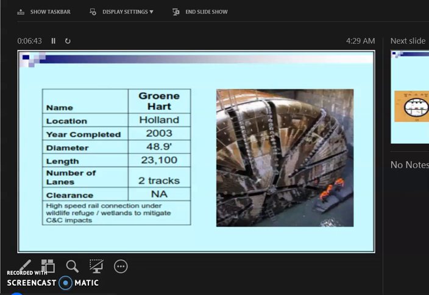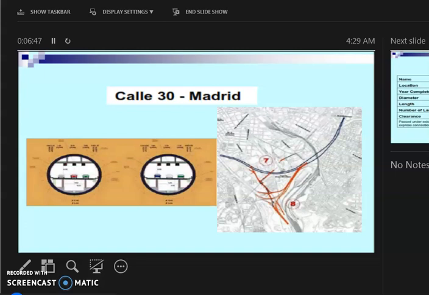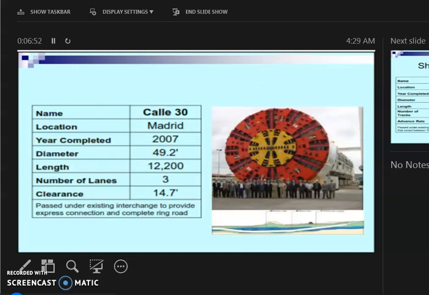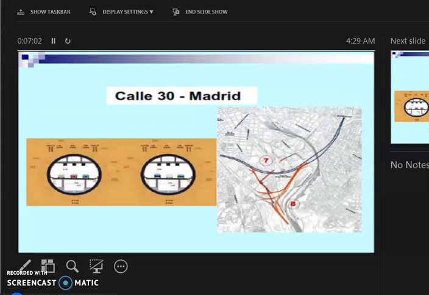The diameter and the length is much longer. And this is in Madrid, completed in 2007. The length is 12,200 feet. Before this is 22,000.